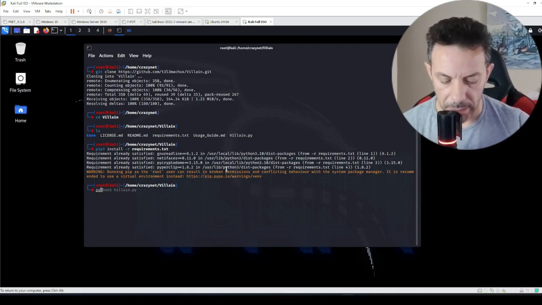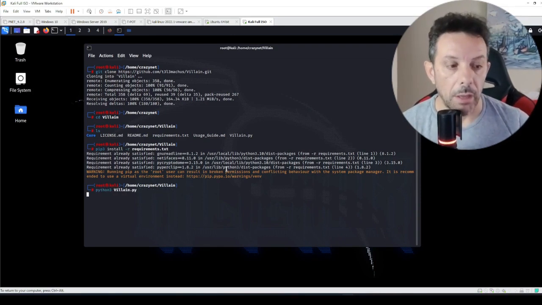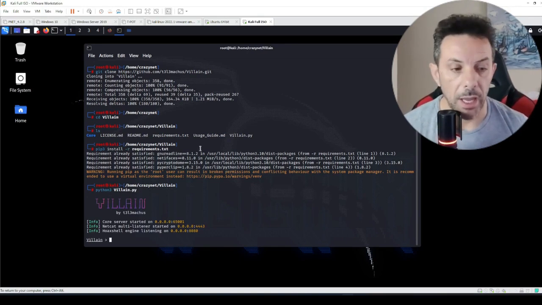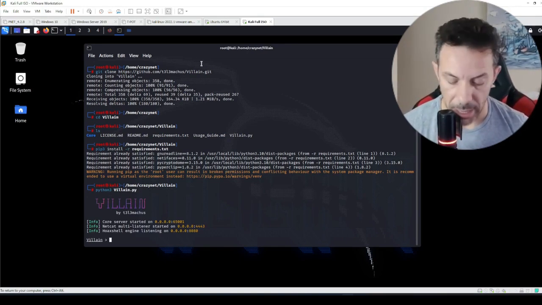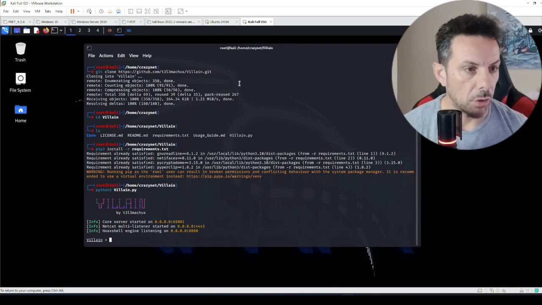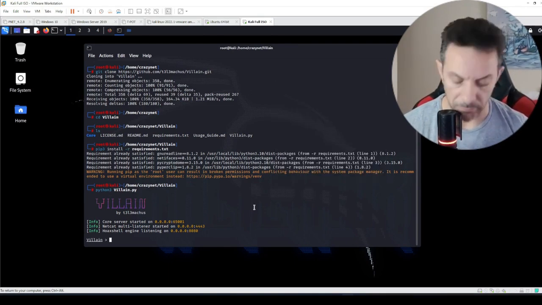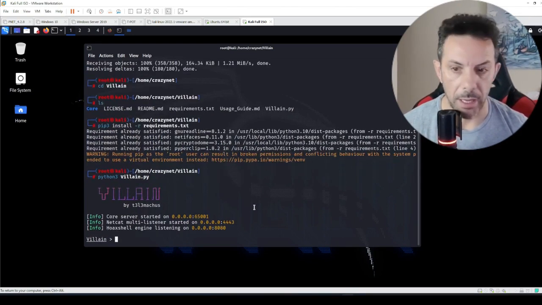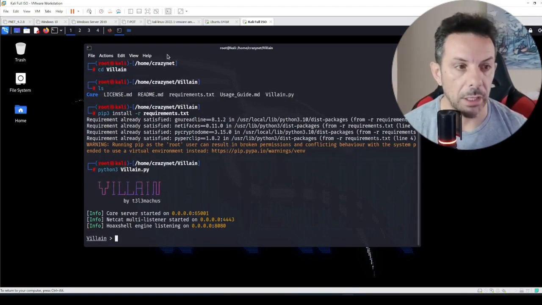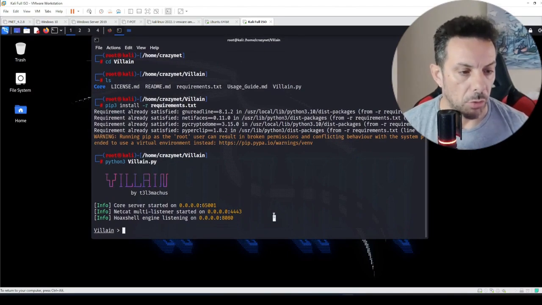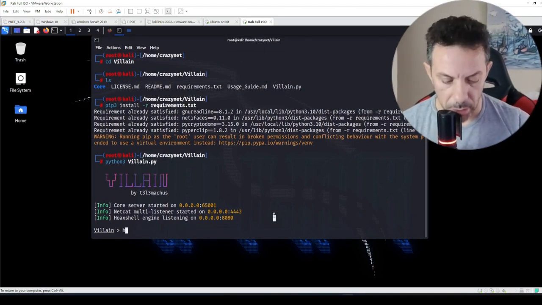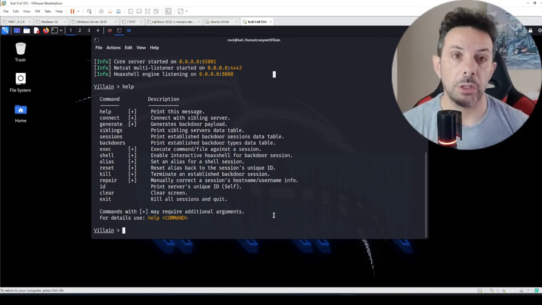So, at this stage, I simply type the command python into the terminal and I press the enter key on my keyboard, and at this point we are now officially inside the session. Let me take a moment to show you exactly what this looks like. I'll zoom in here so you can see everything more clearly. Now if I type the command help, you'll notice that a list of available options appears on the screen. This is really useful because it shows us all the commands we can use in this session.